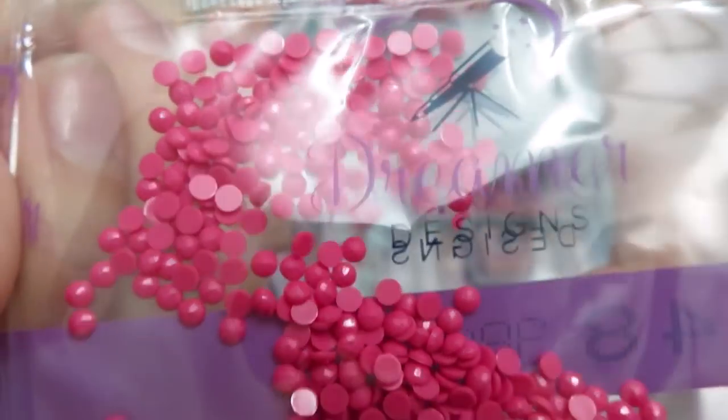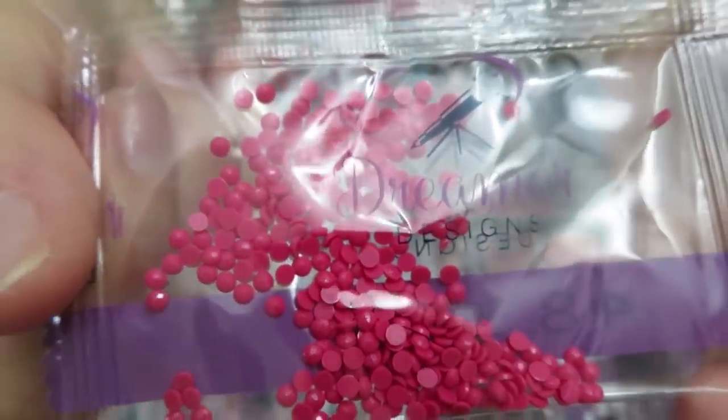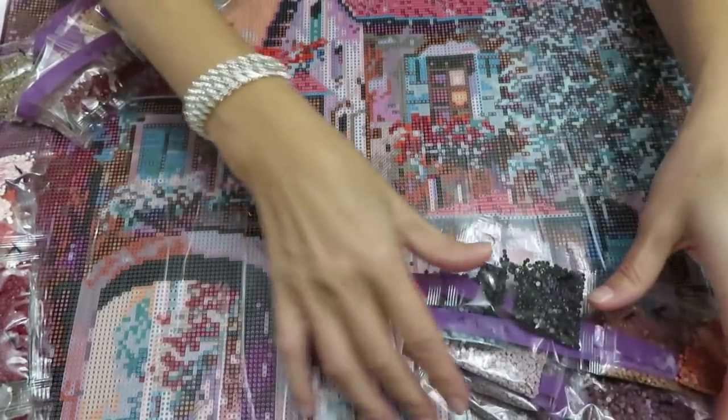So bright and cheery. Doesn't it make you smile just to look at this beautiful raspberry kind of color? So in here up to 48. Now we need to find 49. So this is the last one.